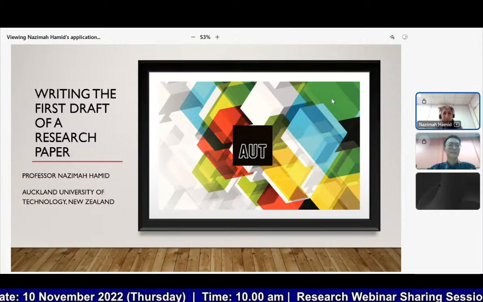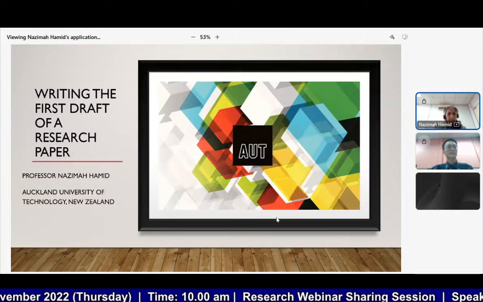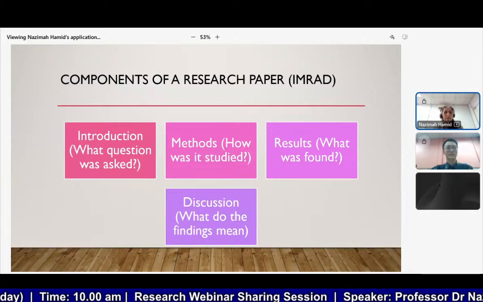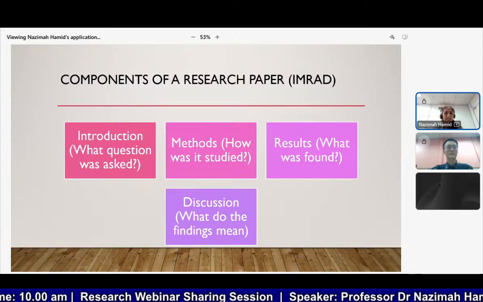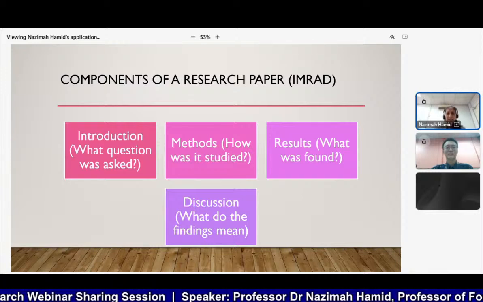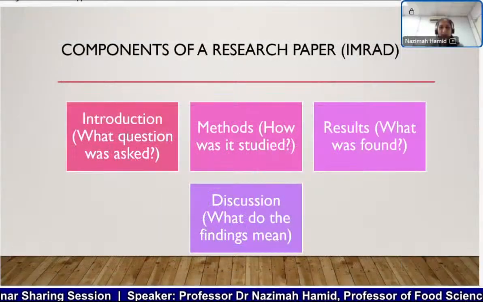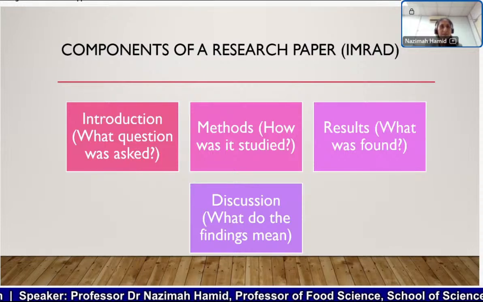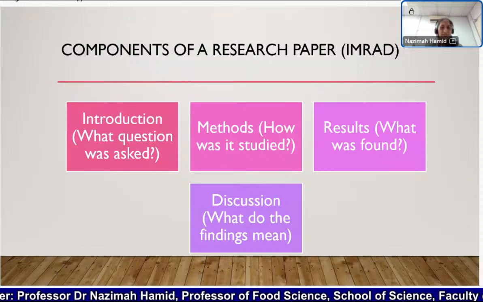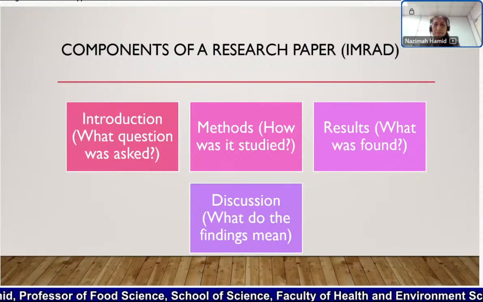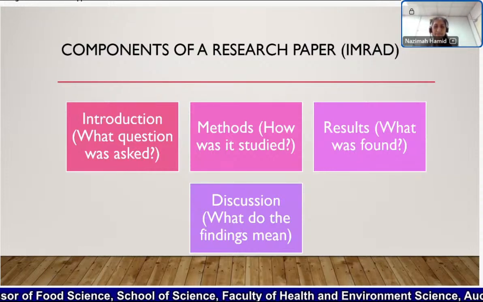So first of all, I would just like to talk about the components of a research paper. And we all know that we've all published, and these are just important components of a research paper, also known as IMRAD, where I is introduction. You're asking the question, what is the research about? You're supposed to justify why you're carrying out the research in this section. Then, of course, you have your methods section to say how the research was carried out, and the results, that's the R. The A is just 'and', so there's no A really.